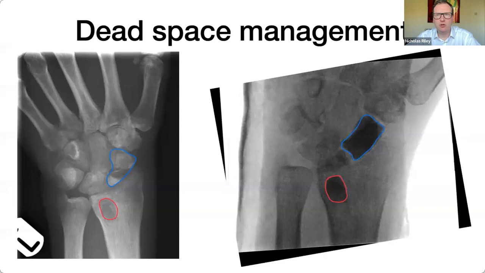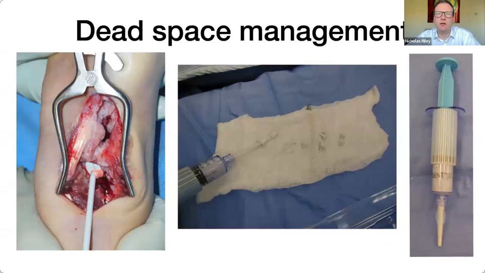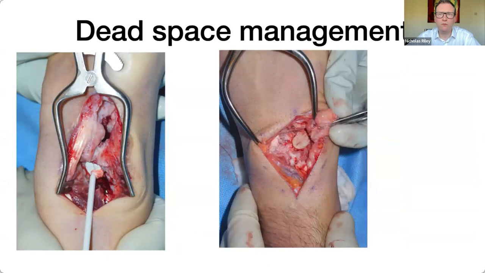What we use is Cerament, and this is a bone filler which also allows antibiotic to be delivered directly to the area you're debriding. So you can see here that it's a bit like toothpaste. We squeeze it into the wound and it fills up cavities nicely, but it doesn't solidify in the way that arthroplasty cement does. So for the defect where the scaphoid came from, I used a simple block of arthroplasty cement to stop the wrist collapsing radially.